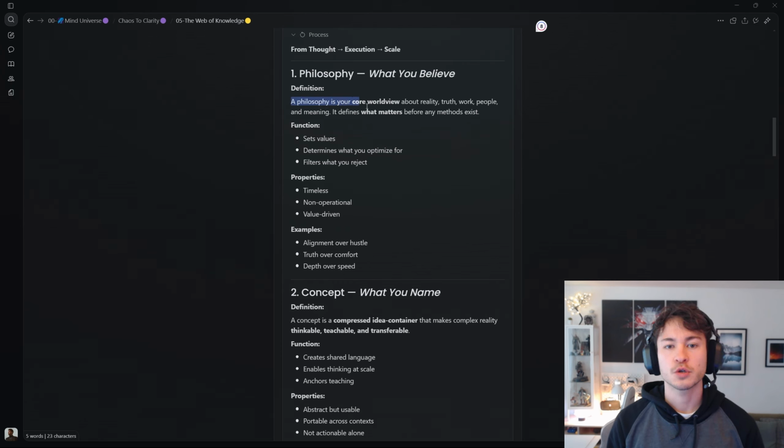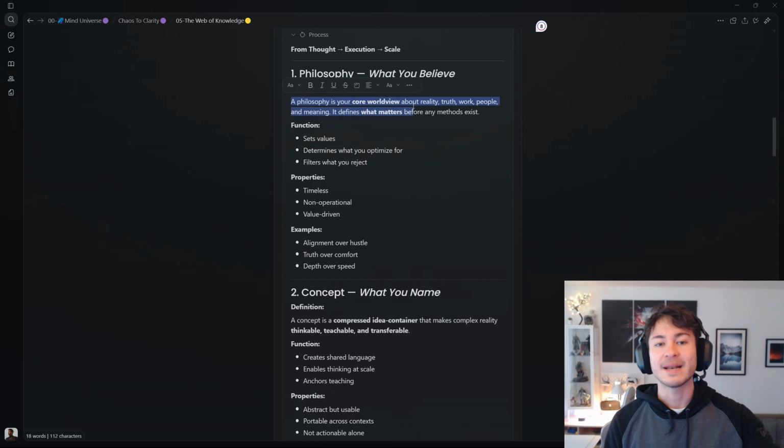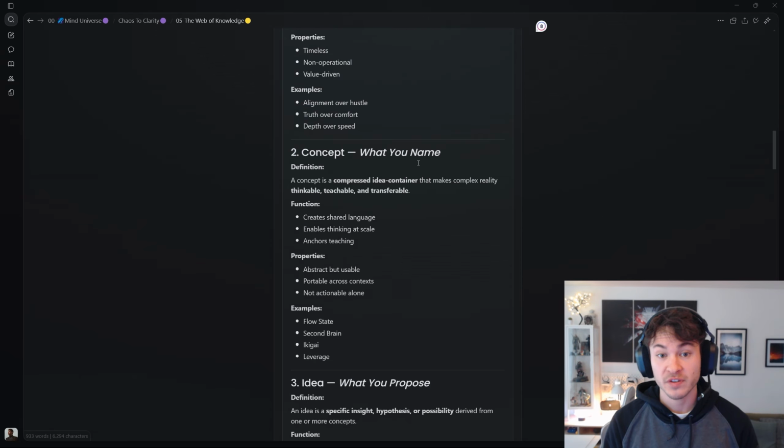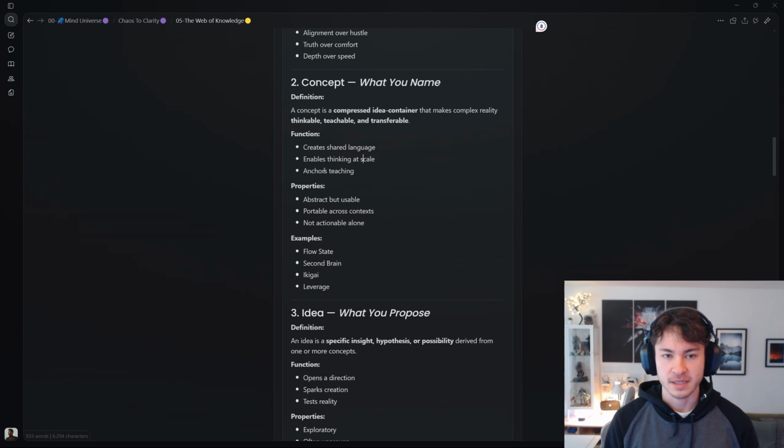A philosophy is your core worldview about reality, truth, work, people, and meaning. It defines what matters before any methods exist. Then we have a concept, what you name. A concept is a compressed idea container that makes complex reality thinkable, teachable, and transferable. Language enables thinking at scale.